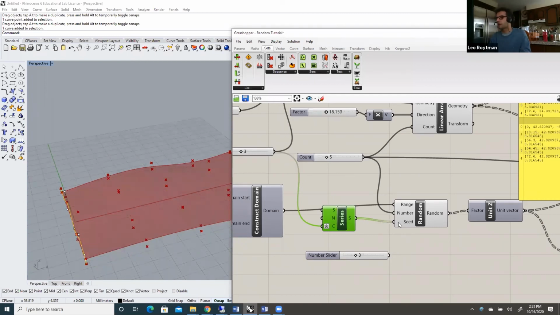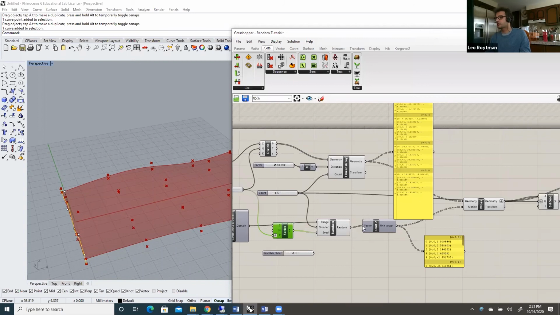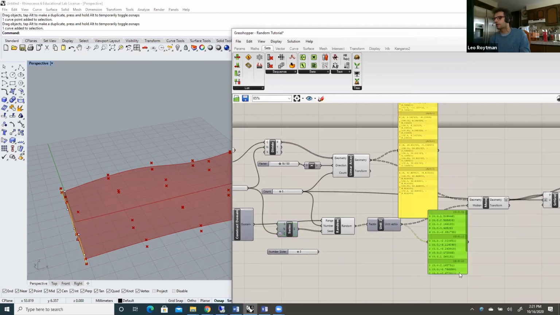So what we have now are 4 different values for the seed: 0, 1, 2, and 3, right? And it immediately generates not just one list of movements, it generates 4 lists of movements. We have 4 lists here and 4 lists there.